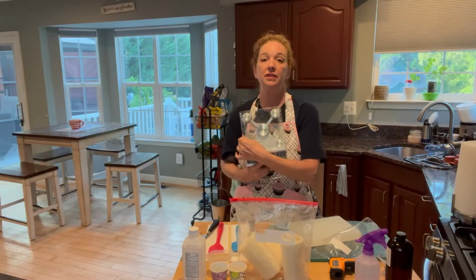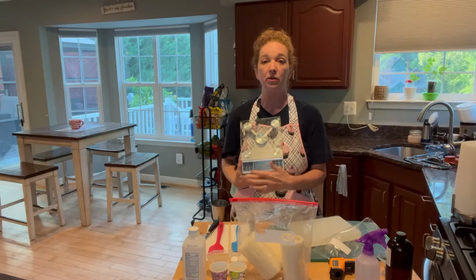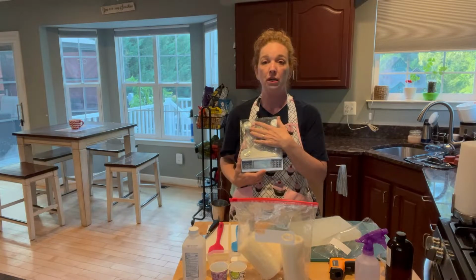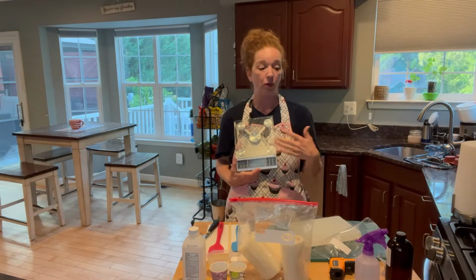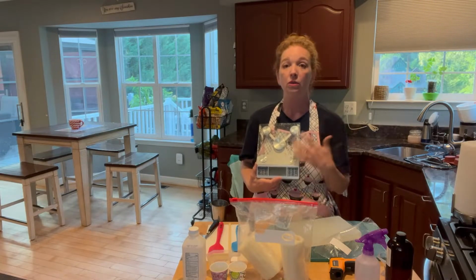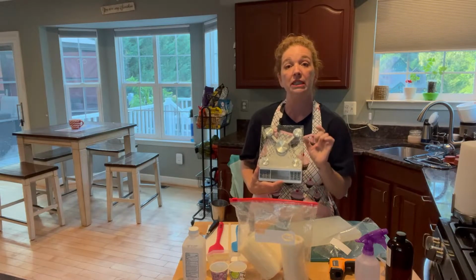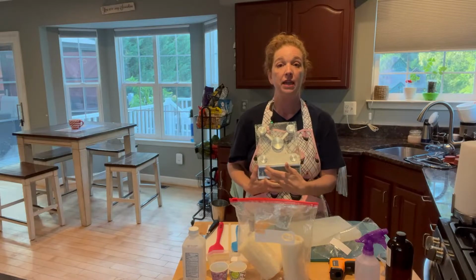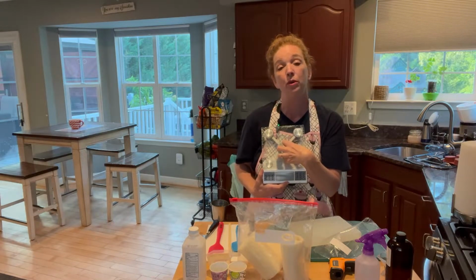So we also have a scale, and you're going to need a scale that you can tare in the middle. That just means that you can restart it if there's something already on the scale, so it zeroes it out. So if you're adding, for instance, oil to the soap and you want to make sure that you get the right amount of oil into the soap, then you're going to hit the tare button and it will zero it out, and then you can add the oil and you know exactly how much oil you're adding to it.